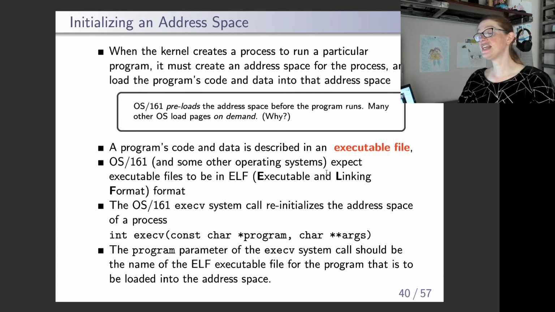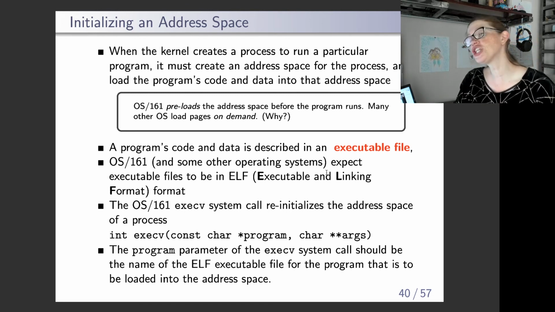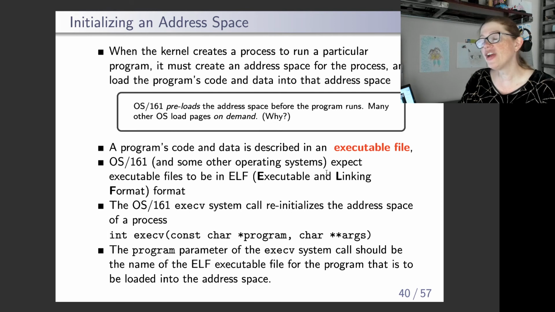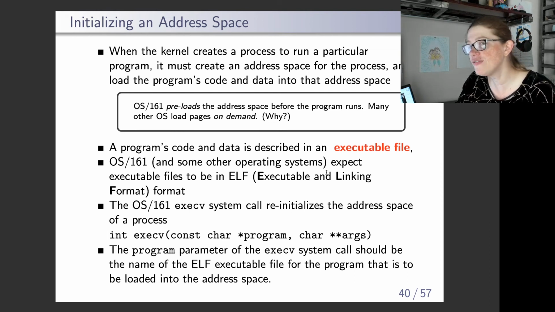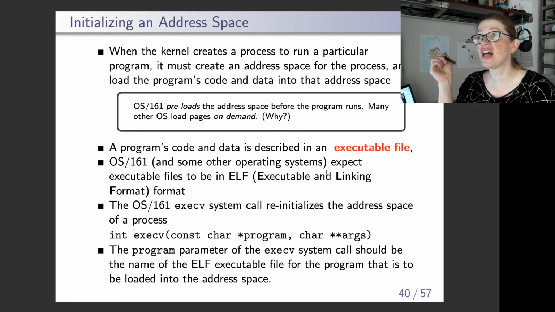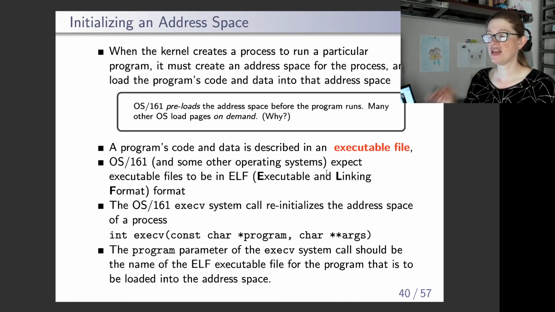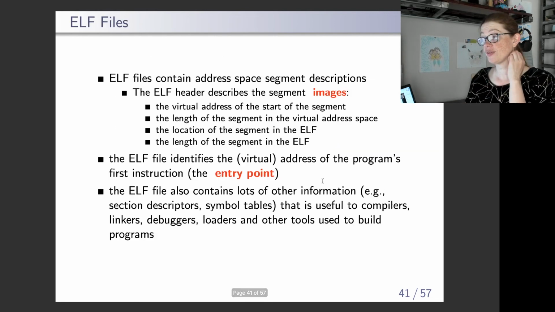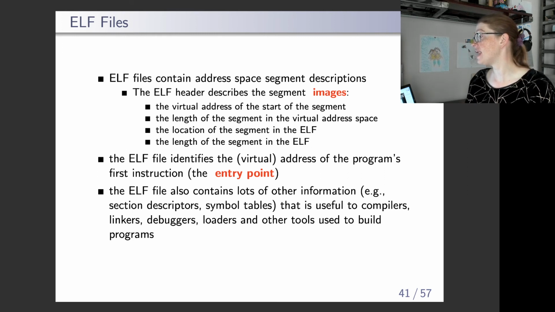And what's going to happen is that when we actually load a program, we are going to extract from that ELF file all of the information we need to figure out how big the address space should be, how much memory we need for the code segment, how much memory we need for the data segment, and what parts of the binary file to load into each of those regions of the address space. All of that is in that ELF. So if we actually look at the ELF file, and we will do this here in a minute, we'll see that the ELF file has several parts to it.